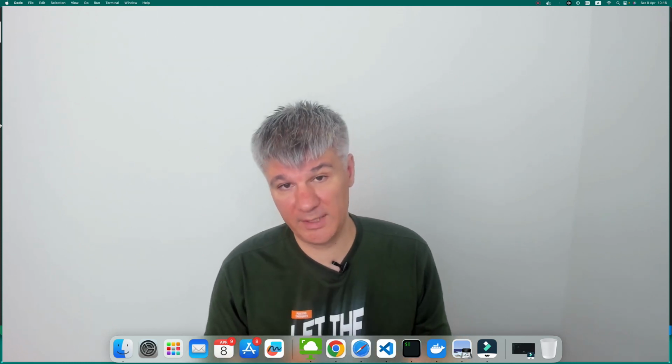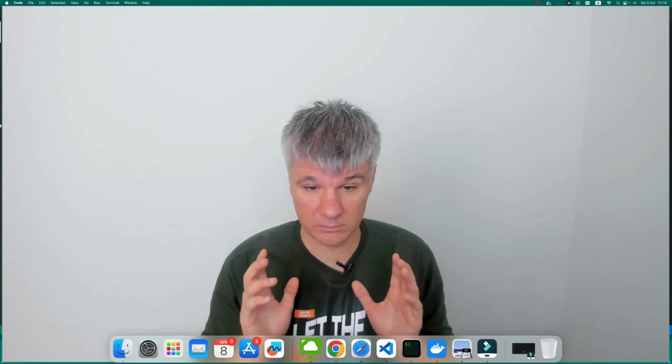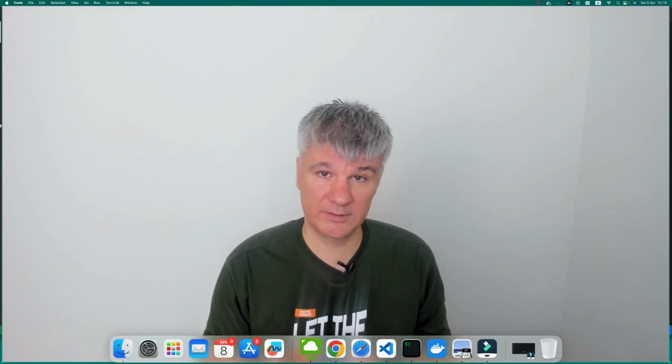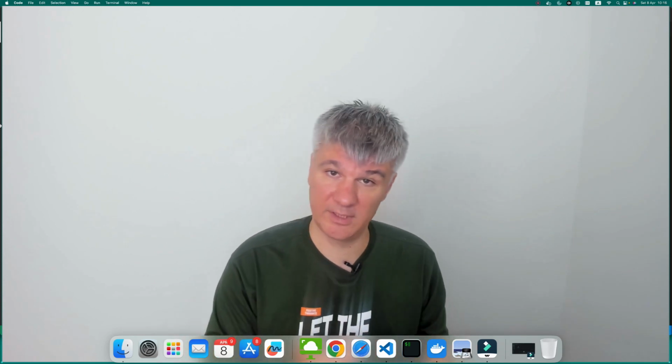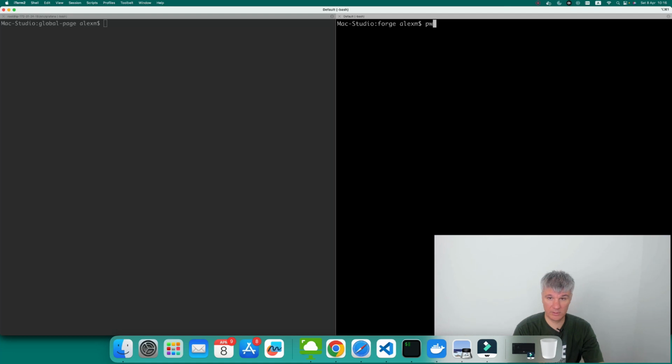And after you renamed it, you have to execute the following command in, for example, the terminal, just to let TypeScript know that it should use another typescript file with another name. The command is, I put it in this file, so it's this one. So basically what you have to do, you have to open the terminal. Here I'm in the Forge folder, and you just execute this command, that's all. And after it, TypeScript knows that it should take this file.